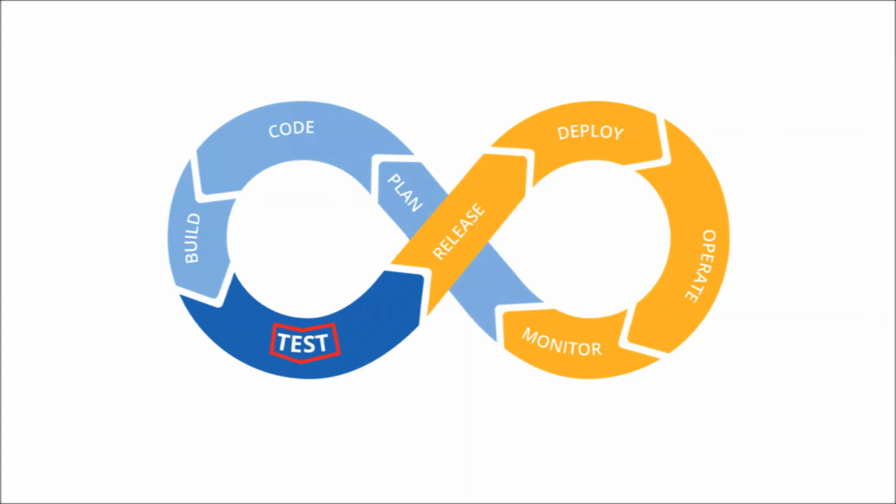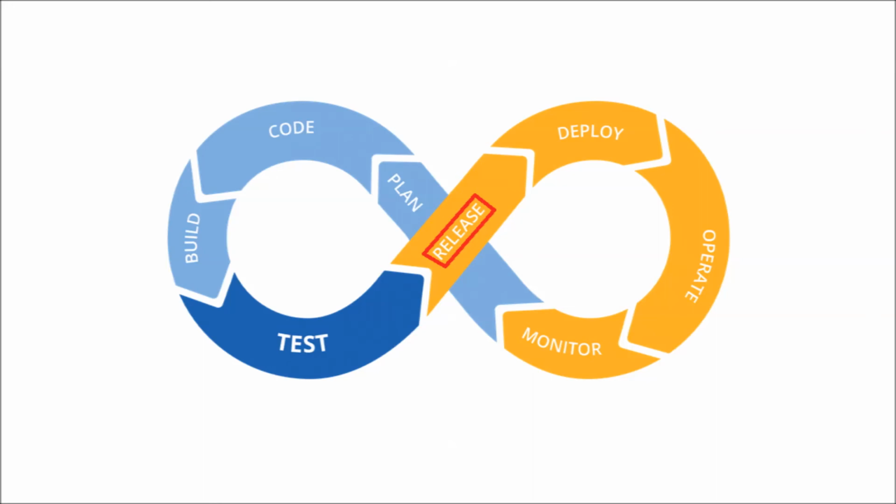And then we have the test phase. It is in this phase in which automation plays a key role. The code is put through a series of automated tests meant to find out if there are any major issues with the code. If any issues are found, those will first need to be addressed. Otherwise, the process moves on to the release phase, in which the code is made available for UAT testing.